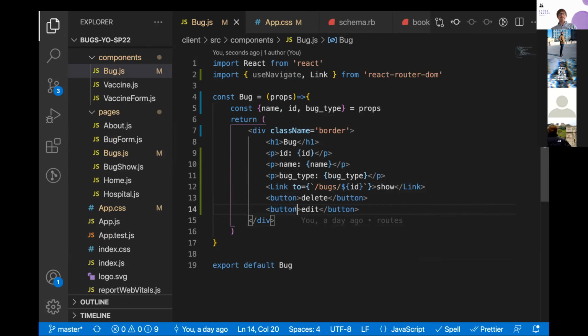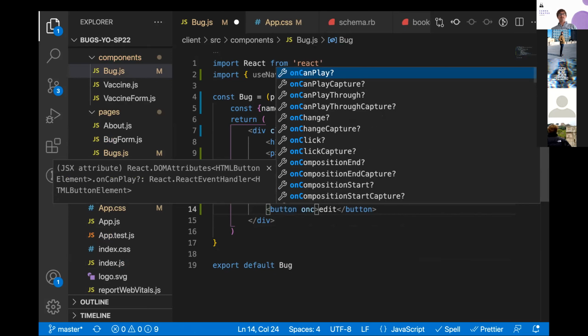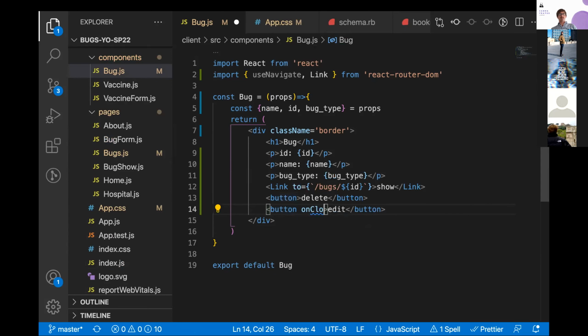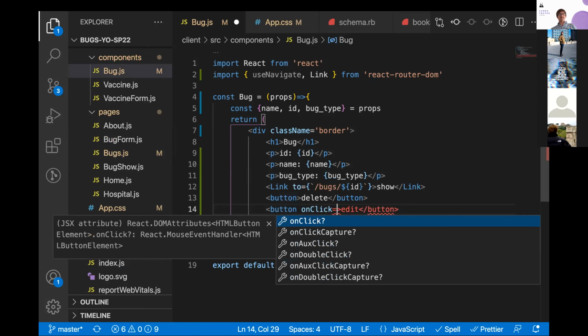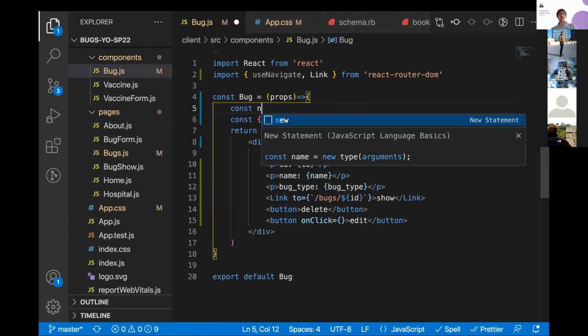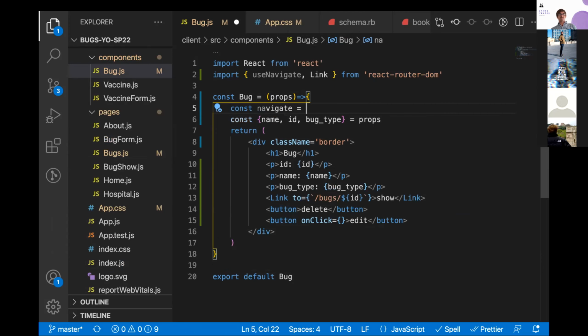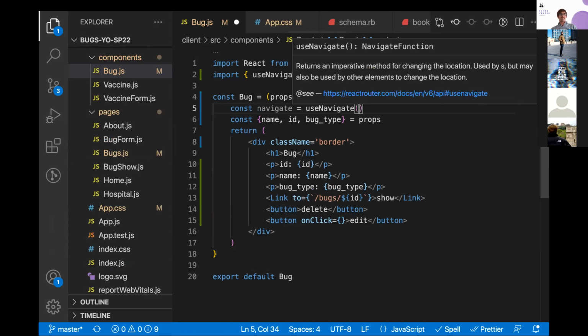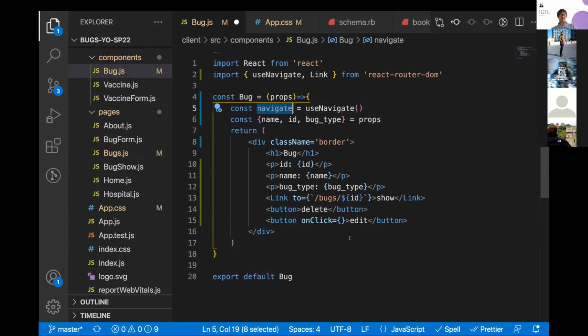And for the edit, that's a button, so I can do a click handler and then use my navigate. I can navigate to my edit.